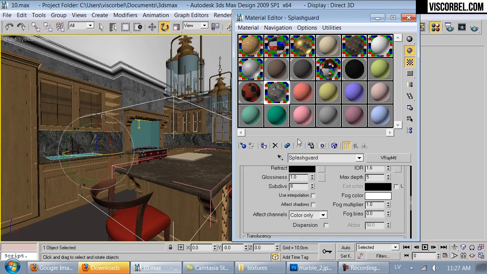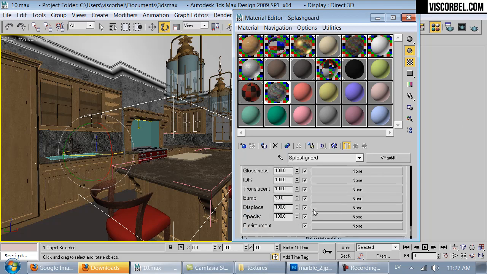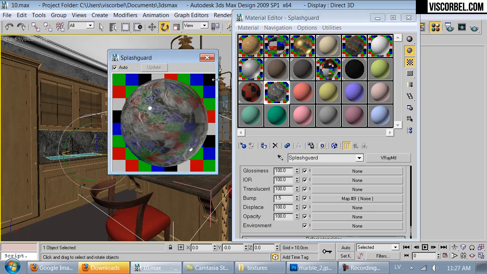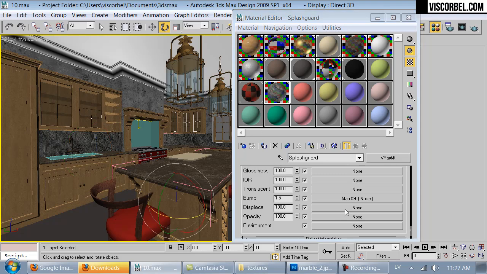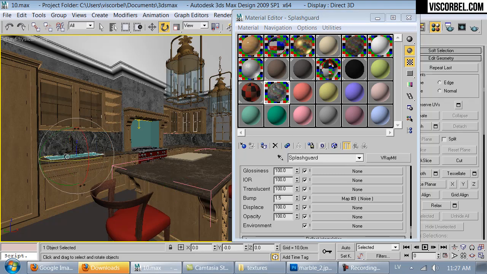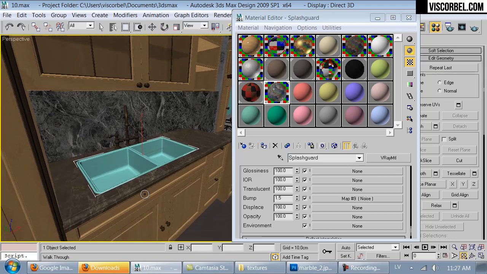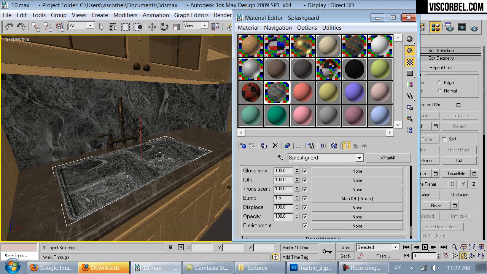And copy and paste the bump map from the other marble. Right. I'm gonna go ahead and add this material to the sink as well.